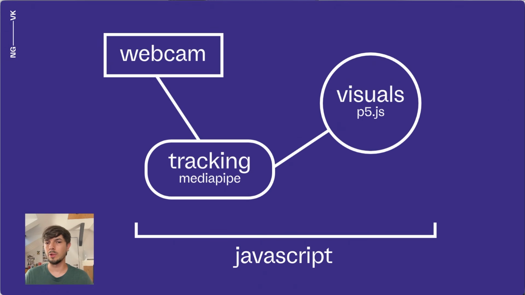We still need a way of really getting visual results, of rendering things on the screen so we can see what we're tracking. And this is why we will need P5.js. So we have to cover some basics in P5.js first in order to be able to use MediaPipe and to render everything in the browser. So we will focus only on the basics of P5 that are really necessary for you to work with MediaPipe. So it will be a selection of concepts. It's not a full cover of P5, but we will only focus on the things that you really need for the second part.